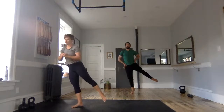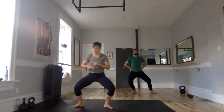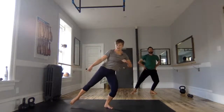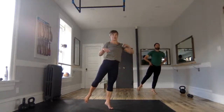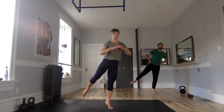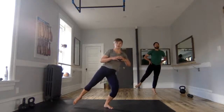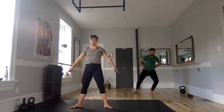3, 2, control down, knee over toe. Toe ball heel, last time, push, transfer, extend, gold stars. 3, 2, control down, knee over toe, both feet come down to center, push down to go up.